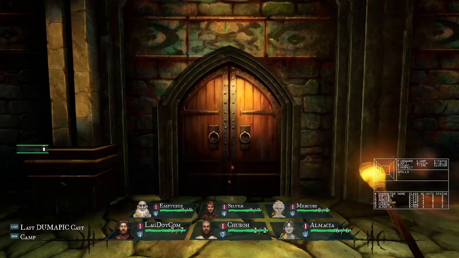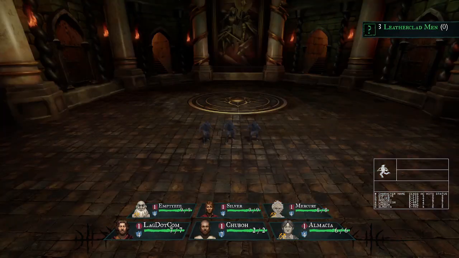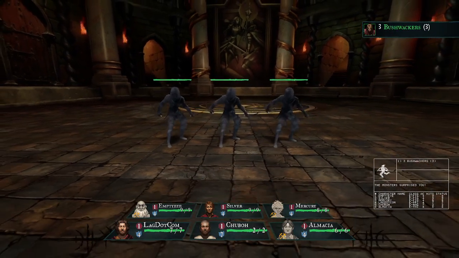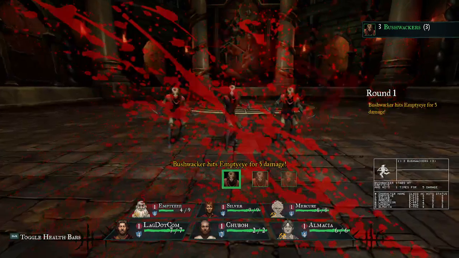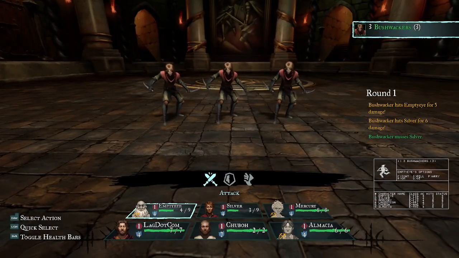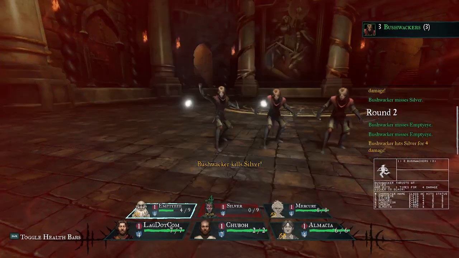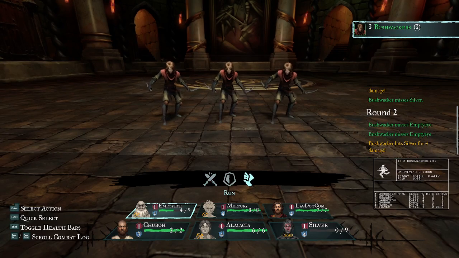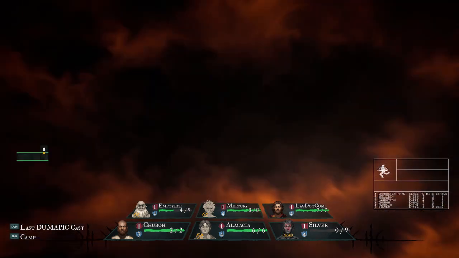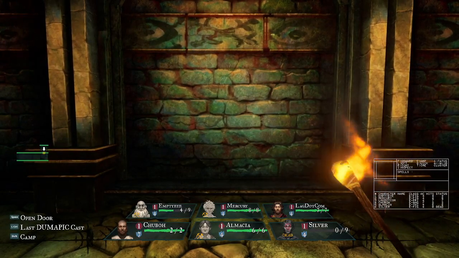See if we can not get Mercury murdered this time. Cat! 3 leather-clad men. Oh, that doesn't sound great. These are like... Oh, and they surprised me together, but that's not great. We are probably dead. Ow. Okay. I probably want to just run from this, honestly. I did not run. That's not great. Okay. Miss. Okay. And Silver's dead. Okay. Now I run. Thanks, video game. After you kill Silver. Alright.